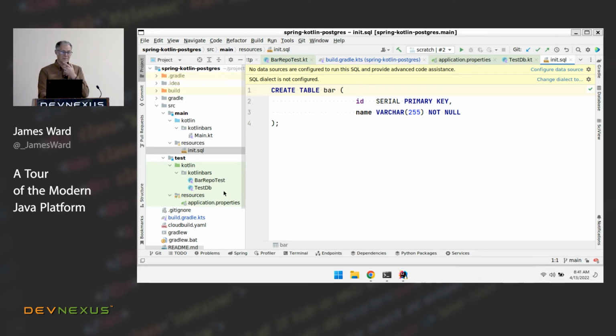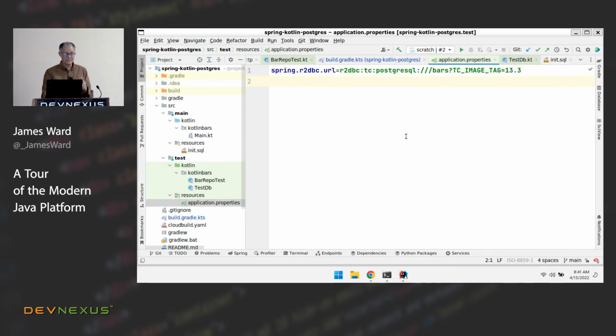If you're using JDBC, there's actually an even easier way to do what I'm doing for database initialization, which is not supported yet by R2DBC. So it gets a little easier if you're in JDBC land to do that bootstrapping. Yeah, good question. Sorry, I didn't understand it at first.